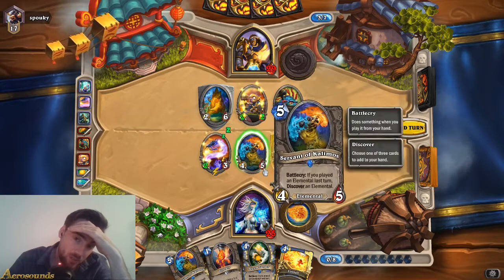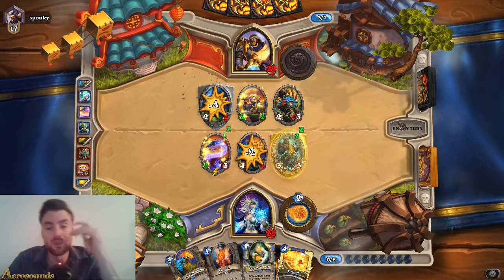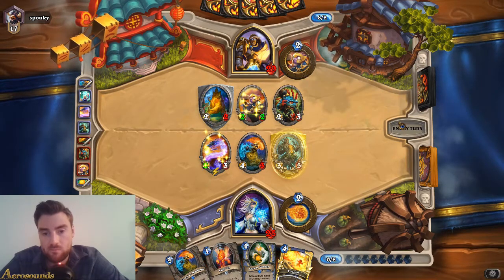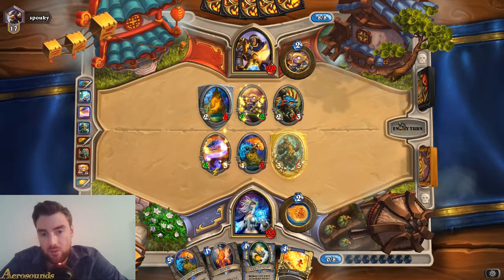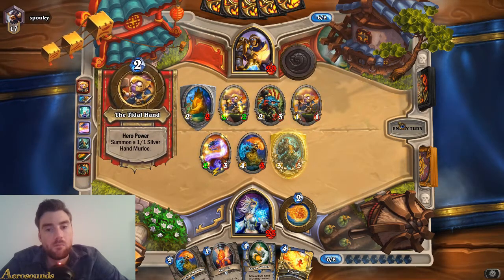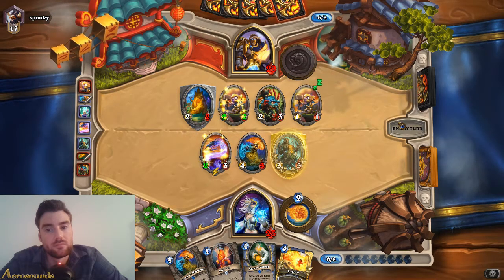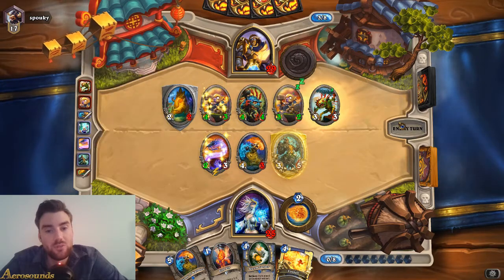Got the fireball. So this puts it down to 3 health. So even if he's got consecration, he won't die. So I may as well do it. I'd rather use my fireball on something else rather than the 6/2, but okay, that fireball's going to be useful.